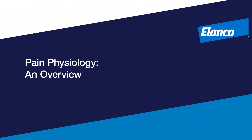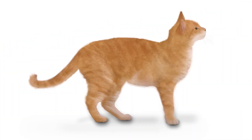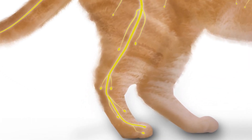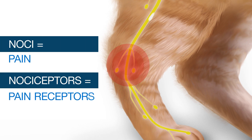Here is a quick reminder about the physiology of pain. In this example, we are looking at surgical pain due to injury or disease of the hind limb. Signals from the damaged tissue are detected by nociceptors, or pain receptors — specialized free nerve endings found in the skin, muscle, and other tissues.